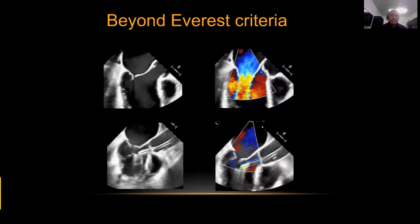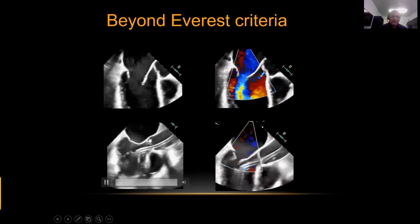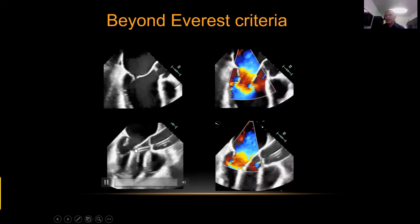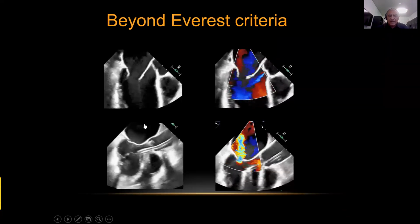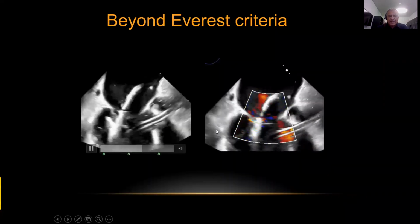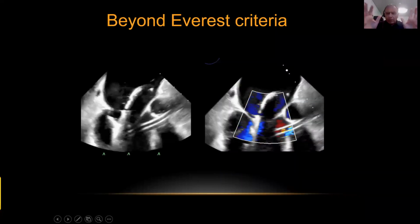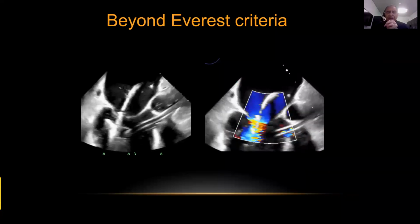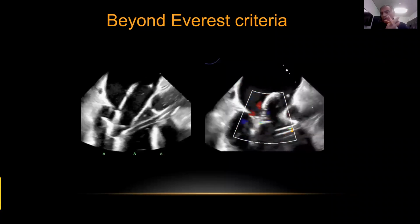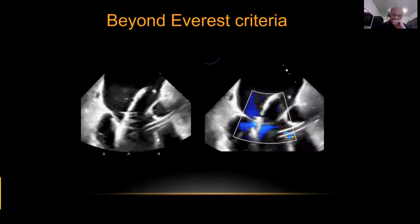At the beginning, my concern was whether the catheter of the impeller could interfere with the grasping of the clip, but as you can see here, they do not interfere, and the clip was closed. So in other words, there are no cases of functional mitral regurgitation that cannot be done with MitraClip. No cases at all. This is my first message that I can give you.